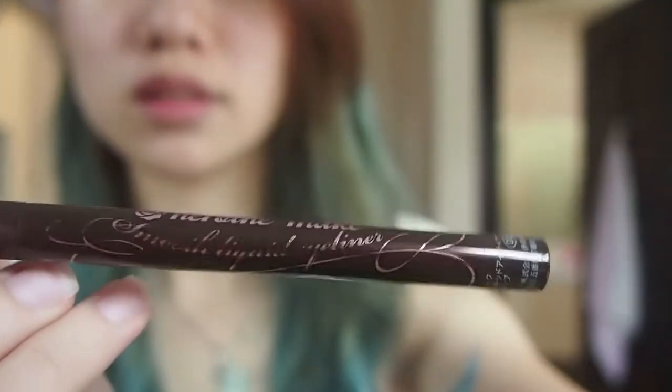And I usually like to curl my eyelashes before putting on eyeliner. This way, when I apply my eyeliner, I don't have to keep curling my eyelashes again, as you know, sometimes that might smudge off your eyeliner.